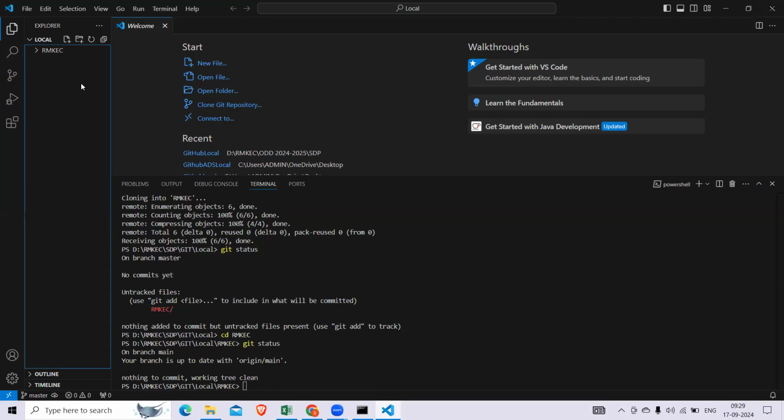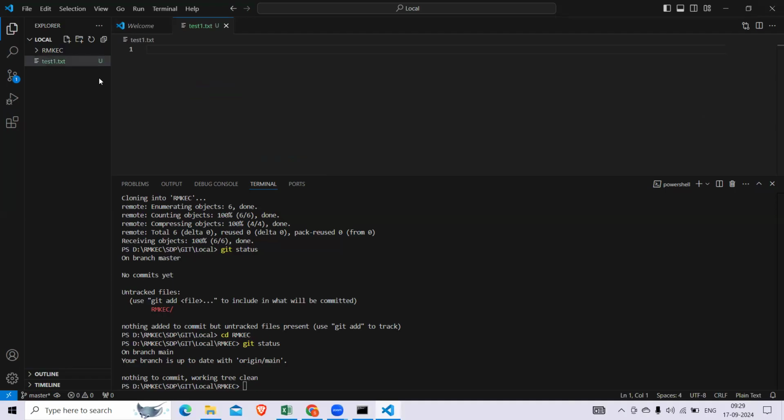Now we are going to start work here. The first step is to create. Are you able to see the two plus symbols here? One is for creating a new file and another one is for creating a new folder. Now we are going to click the new file and I am going to give a name here. I am giving the name test1.txt. Clear? So I have created a text file with the name .txt. And are you able to see a U symbol here? The U symbol means the file is untracked. It's just created in the local system.